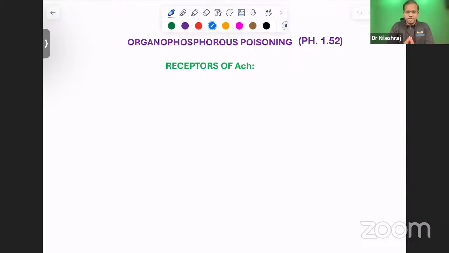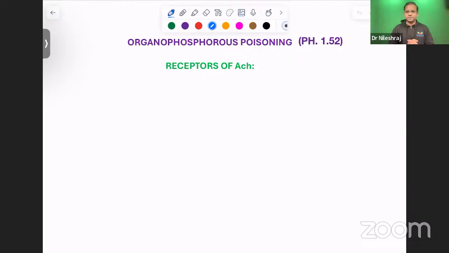Before starting this session regarding organophosphorus compounds, I request you to download the workbook which is there in the chat box or the comment box. Please download that workbook, because I don't completely rely on purely one-sided teaching. Note-taking is also very important for your exams. The next 40 to 45 minutes will complete the discussion of organophosphorus compounds poisoning, and these notes you can utilize for your exams too. Please make sure you have a good backup for your exam revision. With this basic introduction, we'll start discussing organophosphorus compounds.